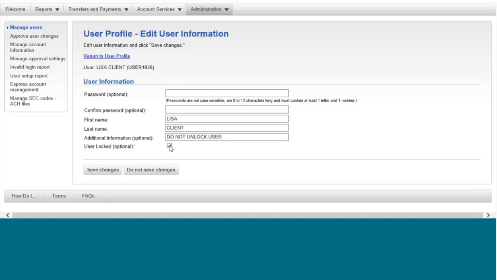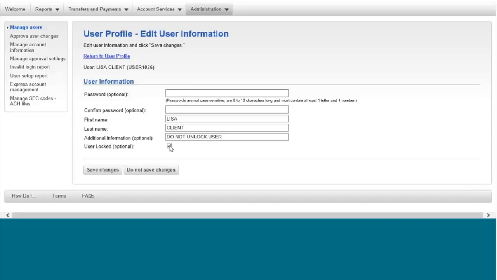Now, users can be locked for a couple different reasons, and this is something the administrator can do as well. Let's say Lisa Klein is going on vacation. I can go into System Access and I can lock this user's access. So this user cannot access this product, Ameriserv's Business Banking, while they're on vacation. So you can't go out to any random URL, or you can't go to the bank's URL address and try to log in while you're on vacation. So I can lock or restrict your access. So that is one of the reasons why we have this locked access or locked user piece here.